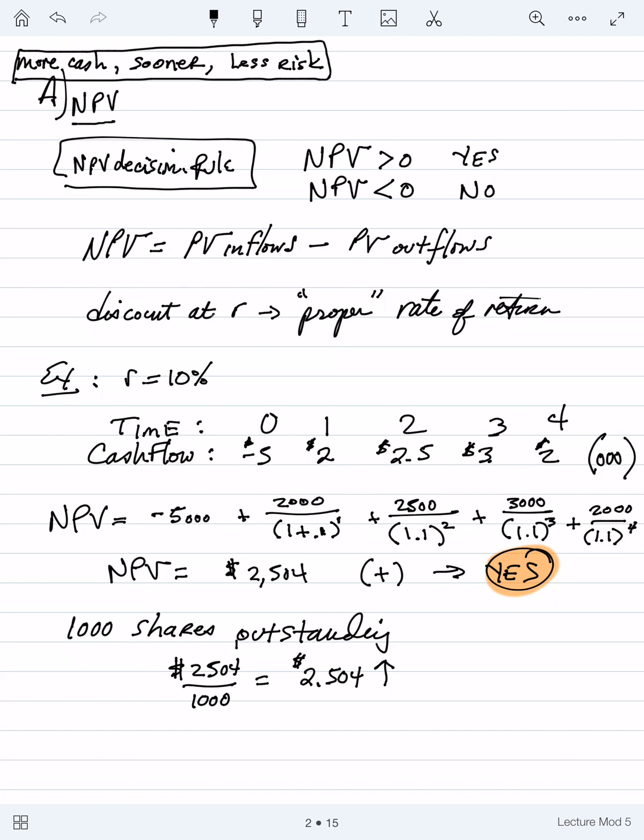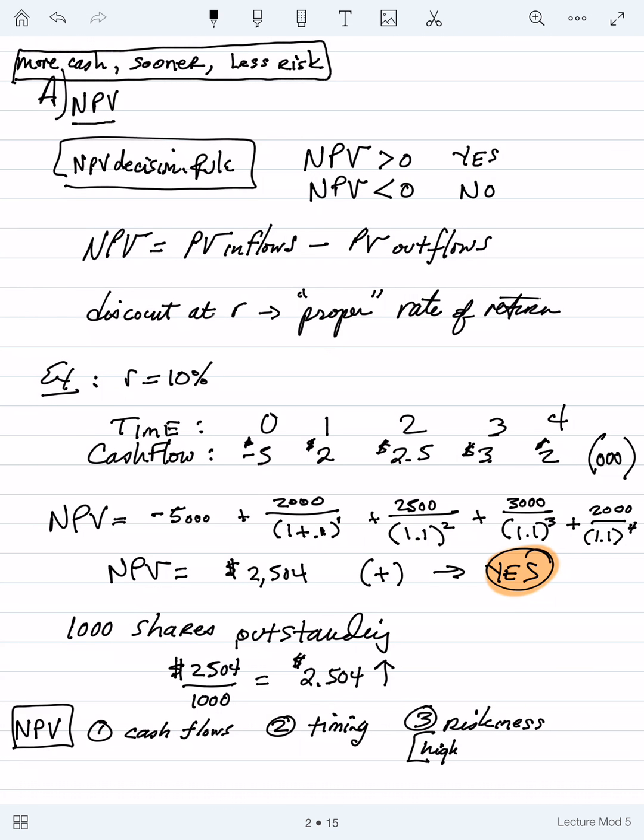So just notice what NPV is all about. So the first aspect here is that it focuses on cash flows. Secondly, we're identifying the timing of cash flows. It's very important. And we are accounting for the risk of cash flows. Now, of note, the riskiness issue is expressed by basically the discount rate R. If you have higher risk, what we would do is adjust the discount rate R upwards.